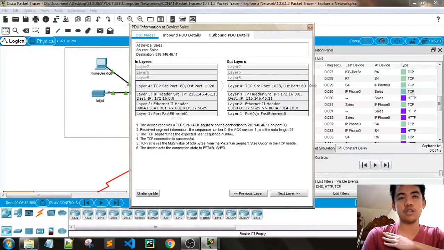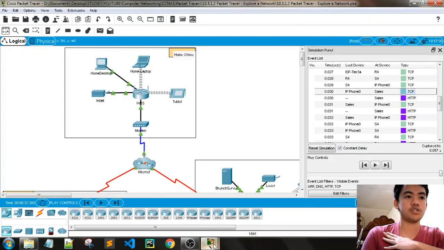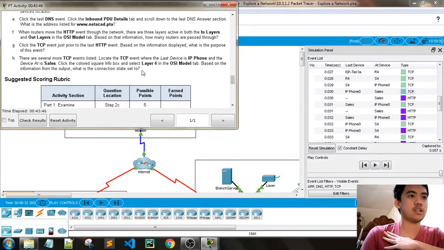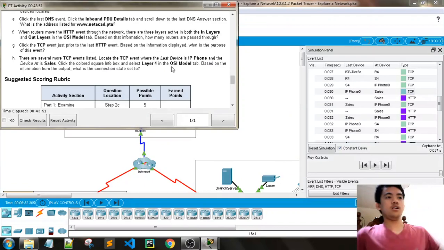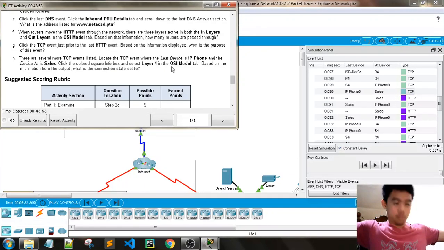So prior to the HTTP request, sales now has a connection state of established. So for the last TCP, it is closing the connection. So that's it.